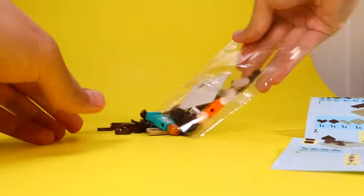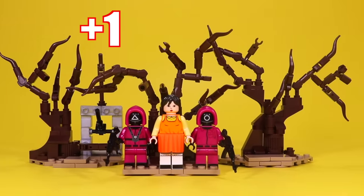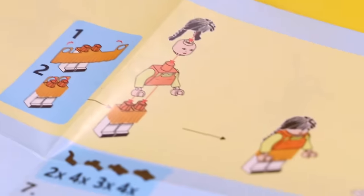With the minifigs comes a little bit of brick built stuff. Definitely not that amazing. There's only one tree in the show and they gave me three, but they did include some of the guns and a few printed pieces. Was this worth 50 bucks? I don't think so. Is the set legit or is it fricked?